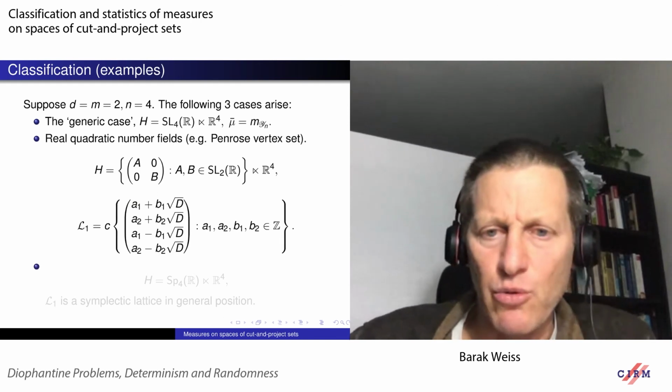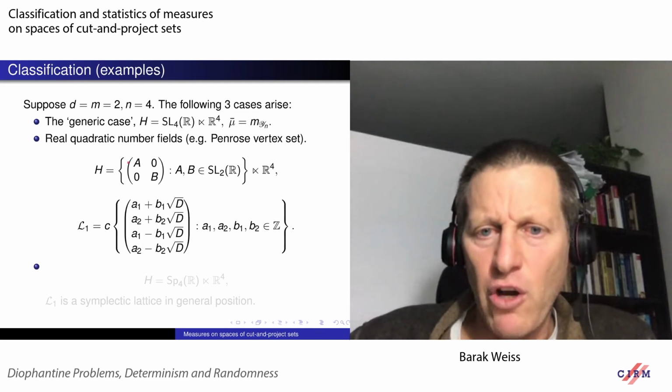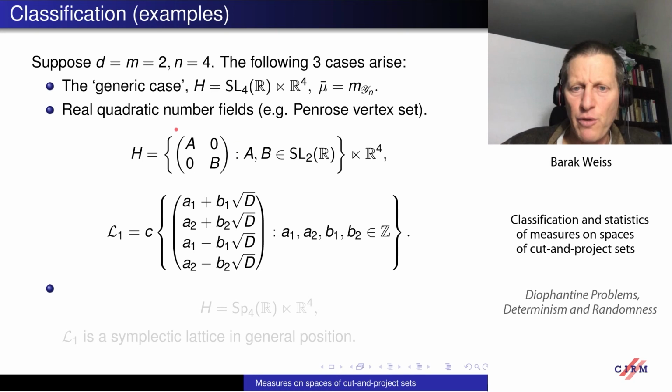There's an intermediate group, an intermediate measure, which lives on block matrices. These are 4x4 matrices, and they're being divided into 2x2 blocks, and these are associated with real quadratic fields. And I'm giving you an explicit construction of the grid or the lattice that will appear. If you want to use this group, you can't just use it. You need to find a suitable lattice, and this is the lattice. So it's very, very number theoretical. It involves this conjugation in this quadratic field, and the Penrose vertex set can be written in exactly this form. So in the Penrose case, it's exactly case 2.